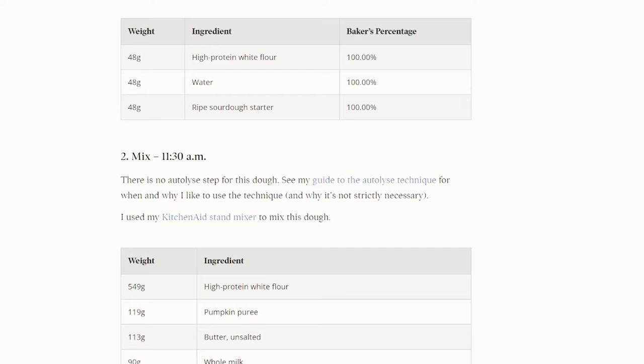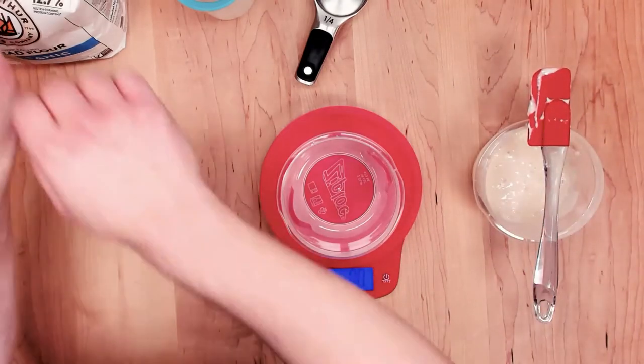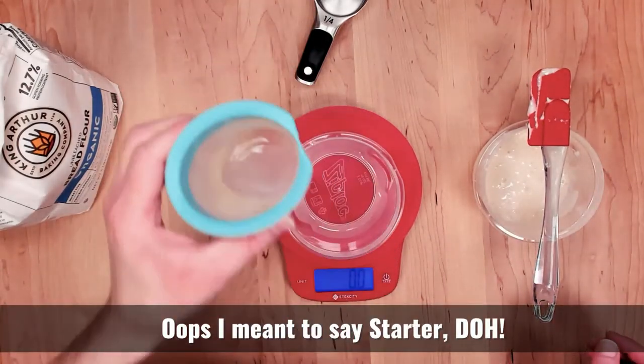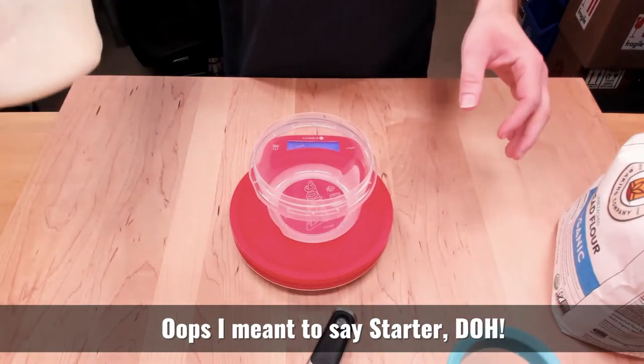Okay, let's get rolling. We're gonna mix the levain as our next step, and then we're gonna get into the rest of the recipe after that. All right, we're gonna get the levain ready for the sourdough pumpkin roll bake. And that needs 48 grams each of water, and sourdough that's ripe and ready.